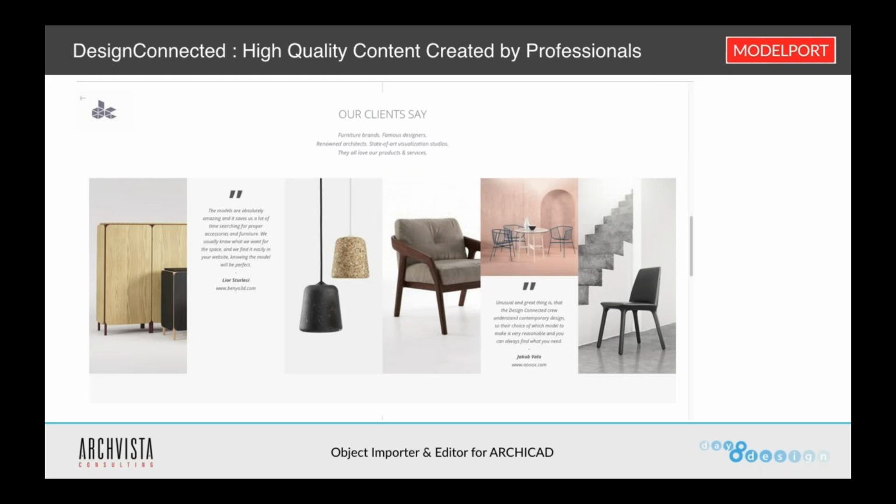So you're not getting objects that are developed by users that they haven't gone in and actually looked at the detail, and there's a lot of really nice things about these objects. So when you download these objects, you can be rest assured they're going to be high quality. They will have gone through a lot of quality checks to make sure that they work well, and that you're getting your money's worth when you're paying for them.